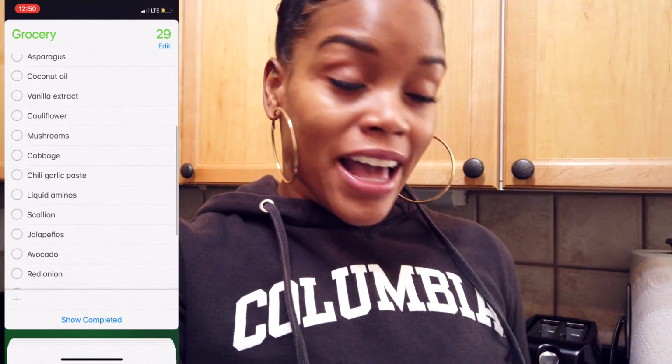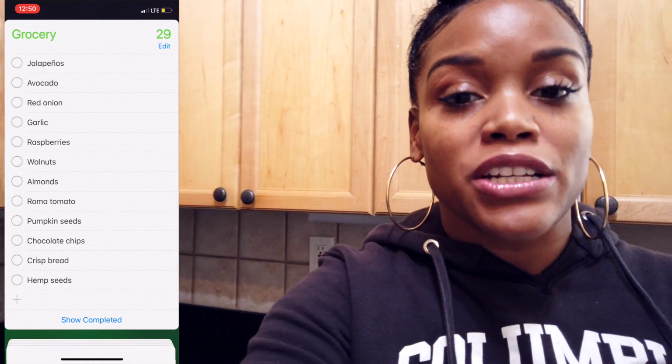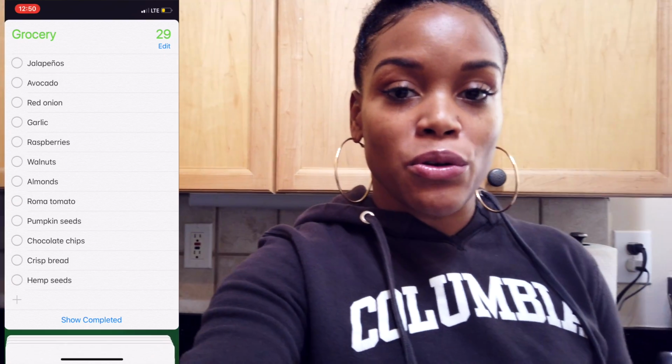And then I went through the ingredients list of these recipes to see which items I actually needed to purchase for my monthly grocery haul. And based off of that, I created a grocery list in the Reminders app on my phone. And this is just based off of what I thought I might need. And so what I'm going to do now is I'm going to do an inventory of my kitchen cupboards and my refrigerator to see which items I actually do need to purchase off this list, and refine this list down so that way I'm not buying things I actually don't need. So I'm going to start with my refrigerator.